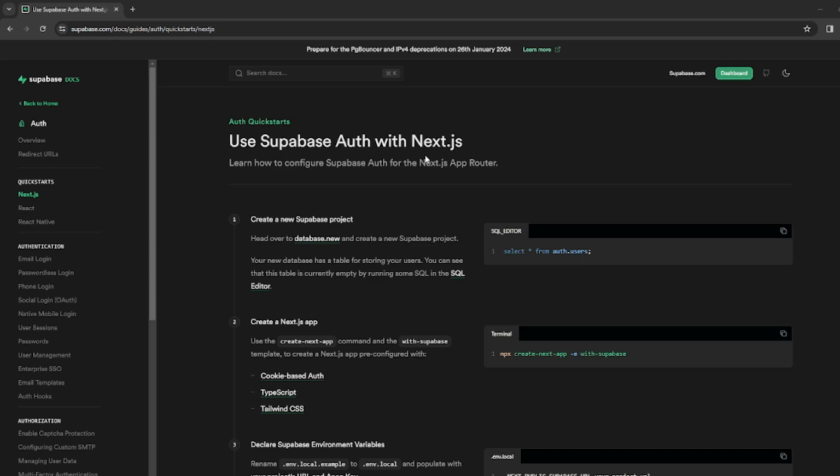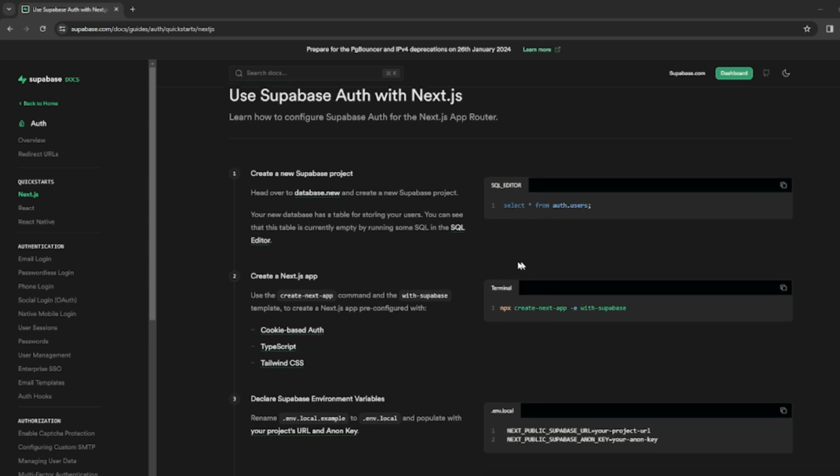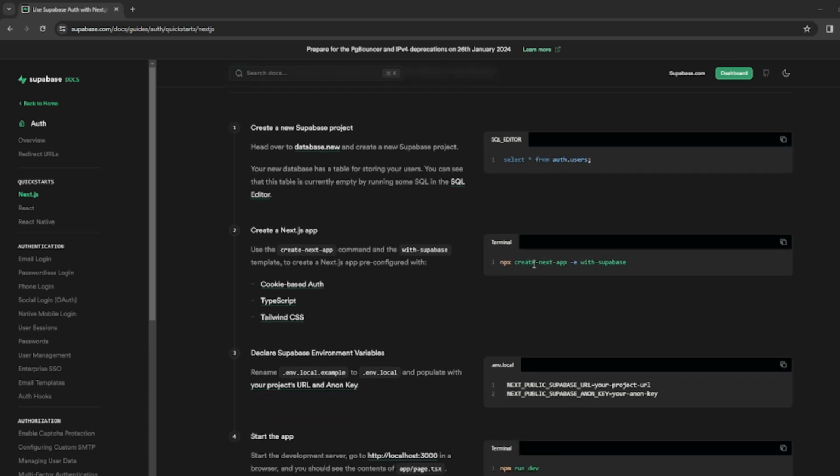Before we even start making any changes, let me show you how we created a project in the first place, right? So if you go to the Supabase documentation here under the Next.js quick start guide, here it shows you how you can quickly create a Next.js app with Supabase. Alright, so here as you can see, you can do npx create-next-app -e with-supabase.